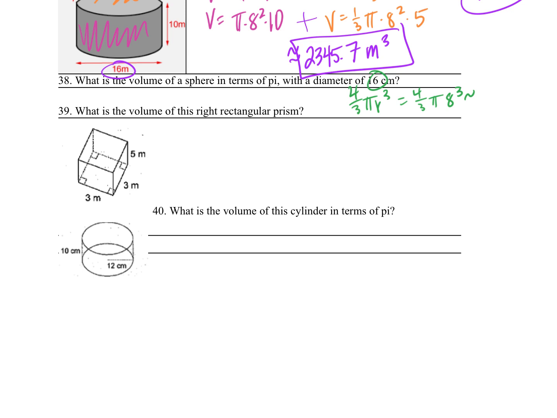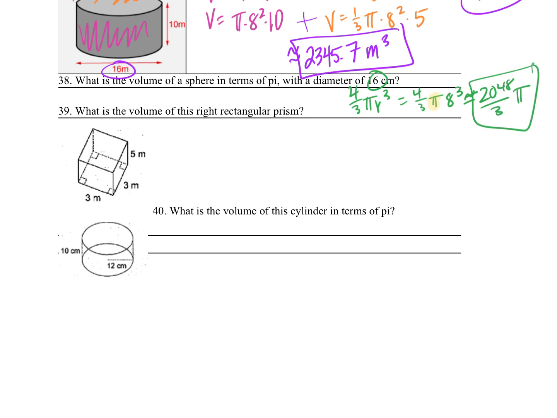So since it's in terms of pi, I'm going to do all of this, but I'm going to leave out that pi button. So I'm going to go grab that, and I'm going to delete that guy, and that gives me something very ugly, but it's exactly equal to 2,048/3 times pi.